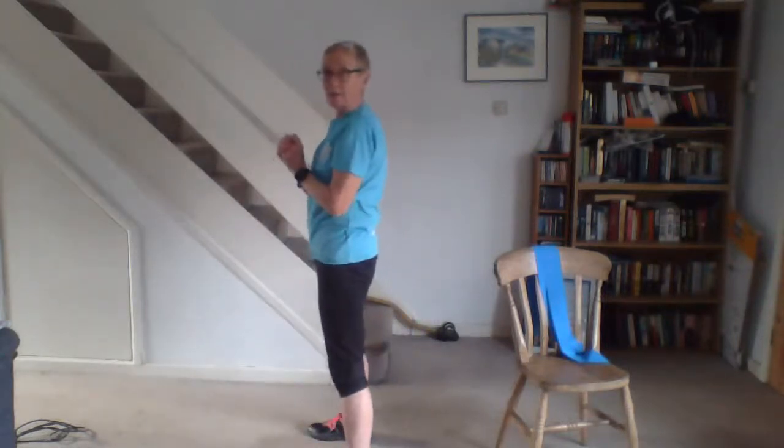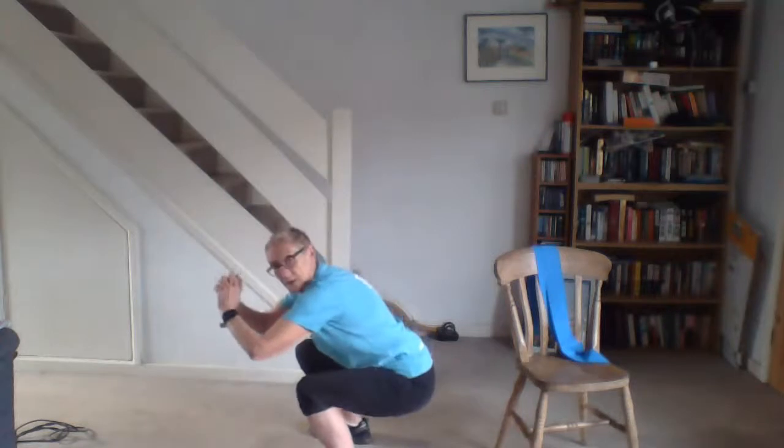3, 4. I think a lot of people find squats difficult. 5, because I say feet hip width apart and they do that. And that's really close together. I find it easier if they're even wider than hip width apart.